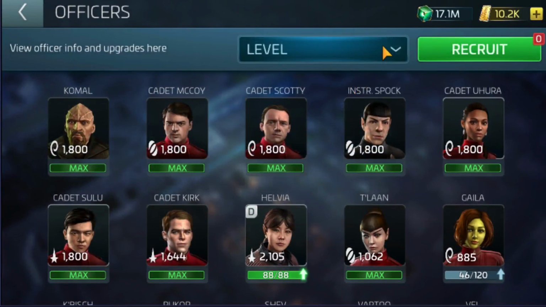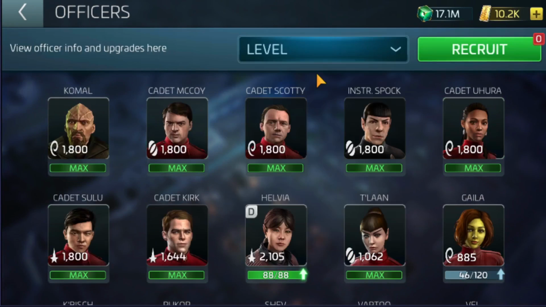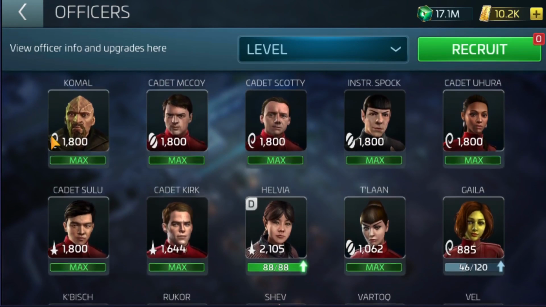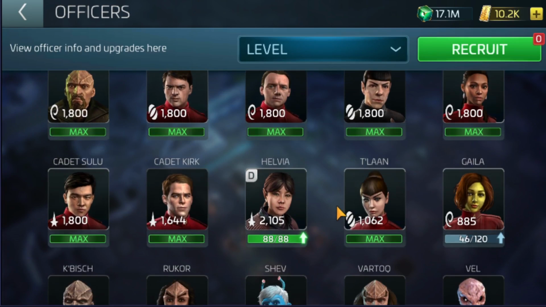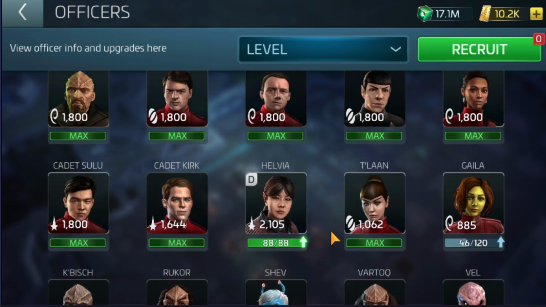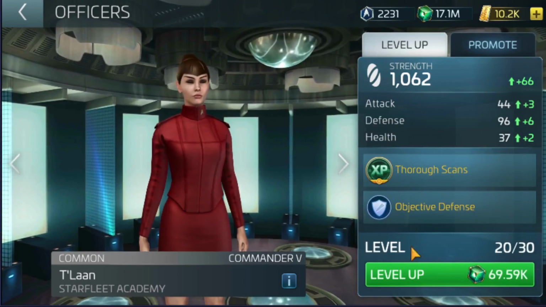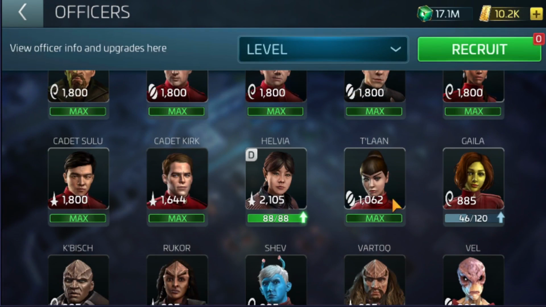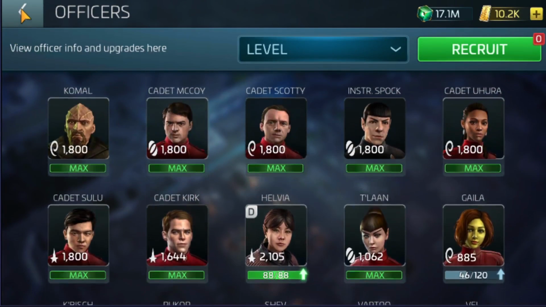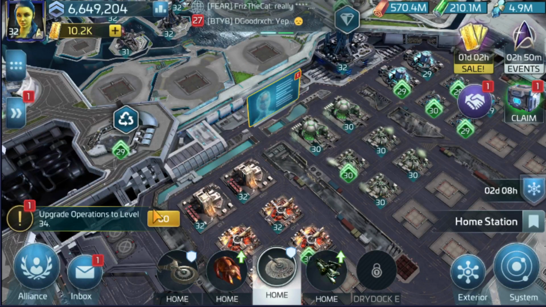I've got a lot more officers maxed out now as well. So we've got all of these ready, lined up to upgrade as and when we can. And then if we go to levels, all of these officers are now maxed out. We've got Helvia, which we can max out as well, but we are going to wait until an event crops up. Talan we have maxed out, but we haven't upgraded fully because again we are waiting for an event so we can pop all of them things. But in terms of her level, she is now maxed out, which helps towards swarms, which is ideal. Other than that, I think that is about it.